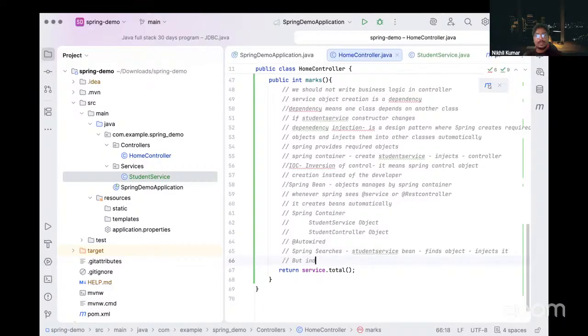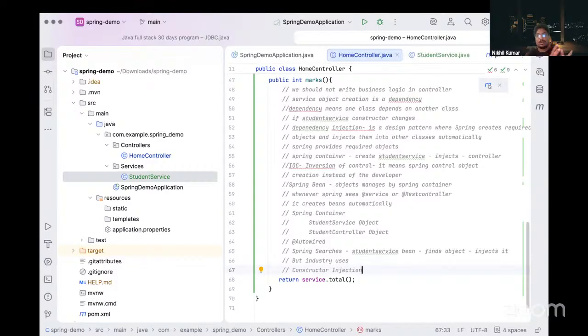What does the industry use? The industry uses constructor injection. What is constructor injection?